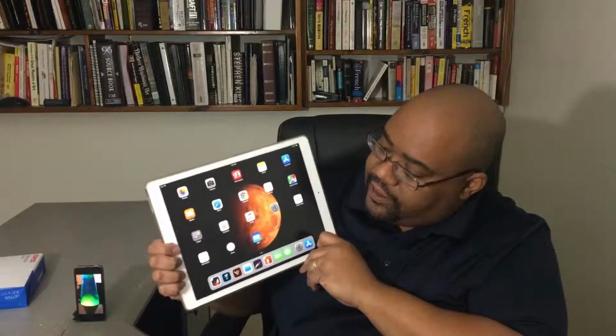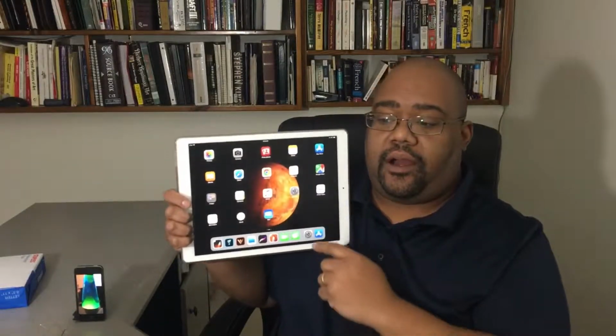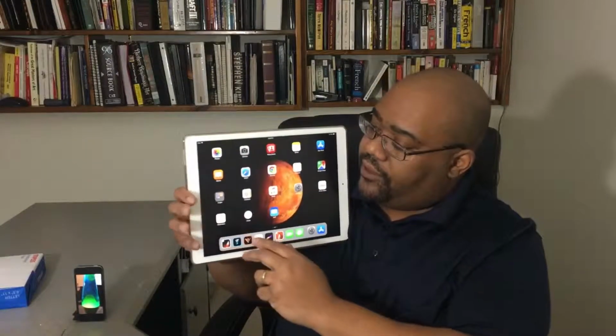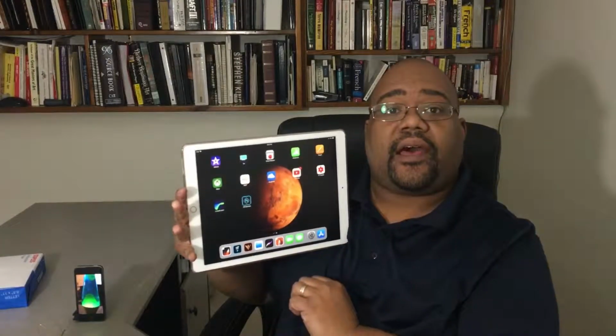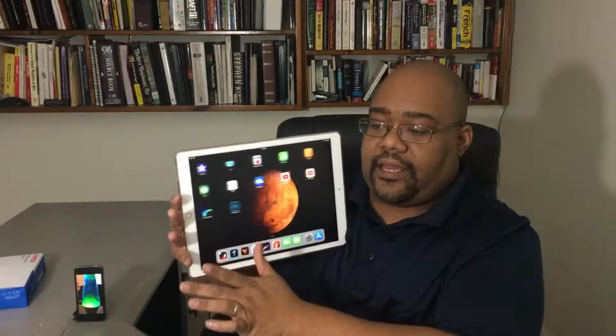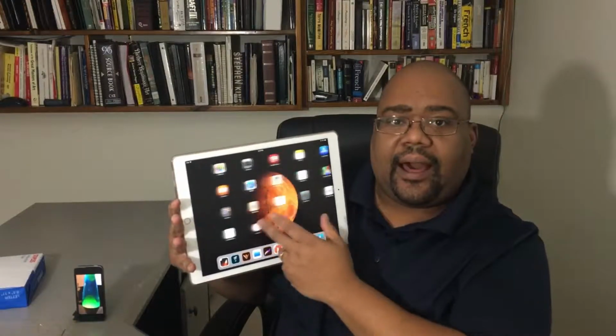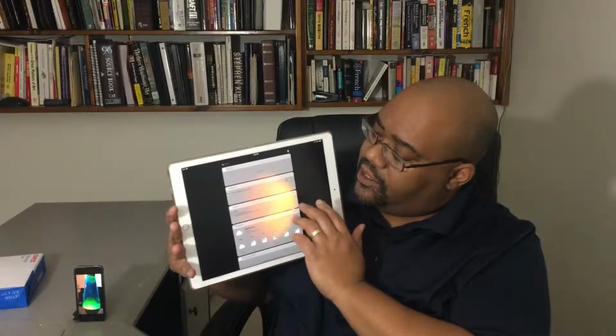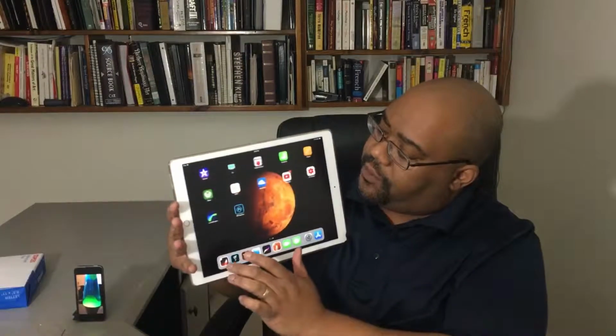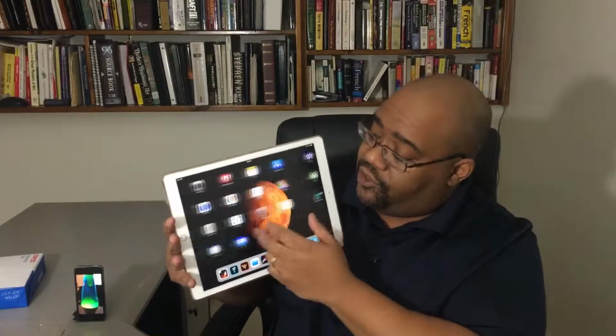But wait a minute. I did talk about virtual space. There's multiple versions of virtual space on the iPad. The first one, I can illustrate very easily, and this is going to be holding it here and just moving it to the side. So you can see these are the applications that I'm using. I don't have a lot of these virtual spaces here, but these are the virtual spaces that your son uses.